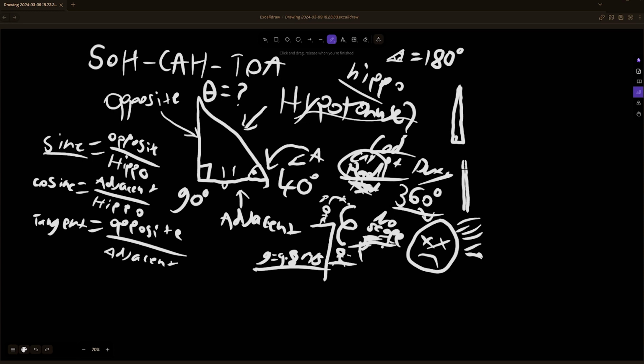Okay, so we now know that 360 is a total circle. 180 is half of that circle. And all of the angles in a triangle will always equal half of a circle. Which means that if we've got another circle here, and we've got 90 taken up already, we shade 90, and then what about 40? Maybe there. And so we've still got a bit here that we need to fill in before we can say that we're at 180. So we need to find out what theta is.